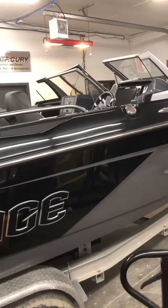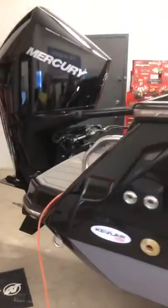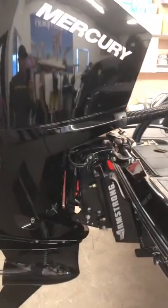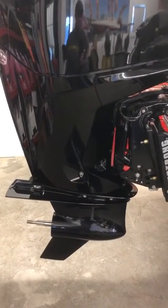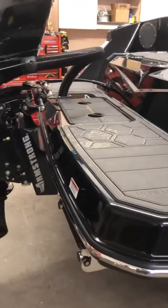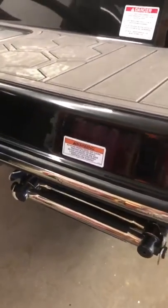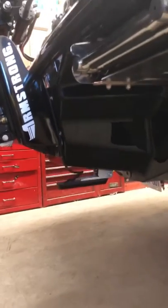This one has a dual windshield — actually an automotive windshield — so they're glass windshields on a middle frame. Back to the back, one of the real key points here is you have a swim clamp form on this boat, which means you can run a regular shaft outboard as opposed to an extended shaft, like most walleye boats. You can see the actual transom height. There's a ladder here that pulls out. And underneath, you can see the Humminbird side imaging transducer right there, extending from the swim deck.